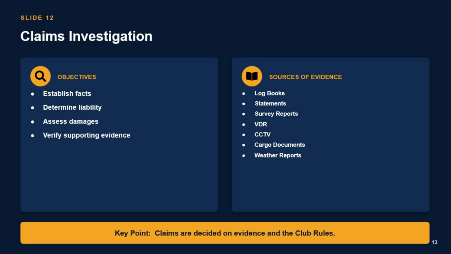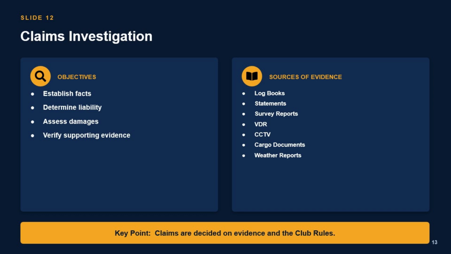Before any claim can be settled, the facts must be carefully investigated. The purpose of the investigation is to establish exactly what happened, determine the cause of the incident, identify legal liability, assess the extent of the damage, and estimate the financial exposure. To achieve this, investigators may review logbooks, survey reports, VDR recordings, CCTV footage, weather reports, cargo documents, maintenance records, and witness statements. The investigation may also consider whether any international convention or local law applies to the incident.